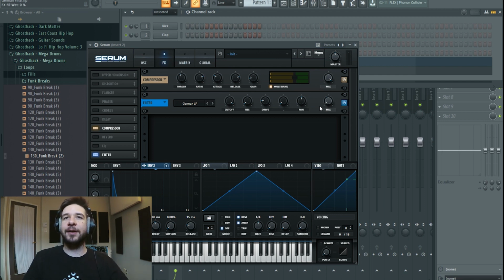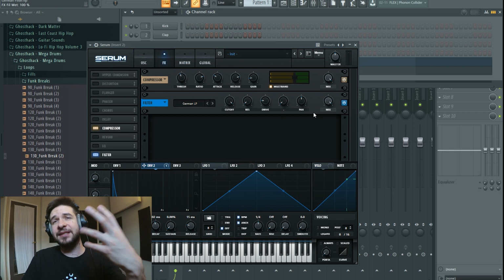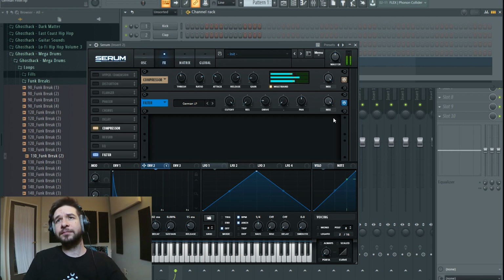So I use the mix knob. Let's see how it sounds with the mix knob completely up. This is choking the preset a bit too much. So I'm going to dial it back a little bit, past 50.